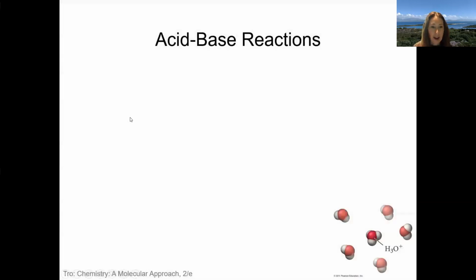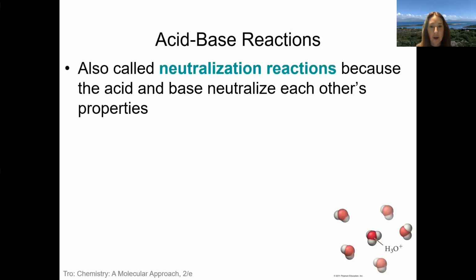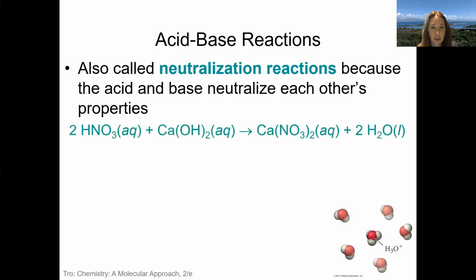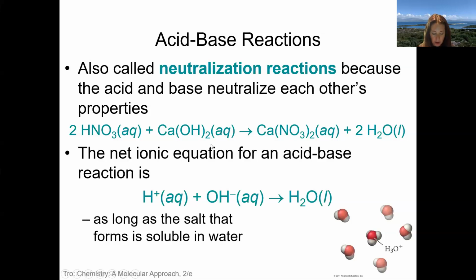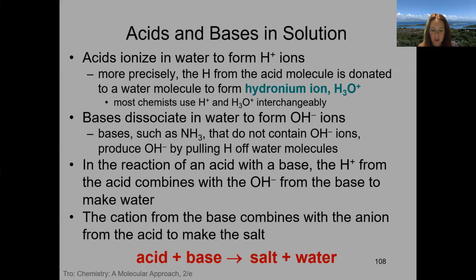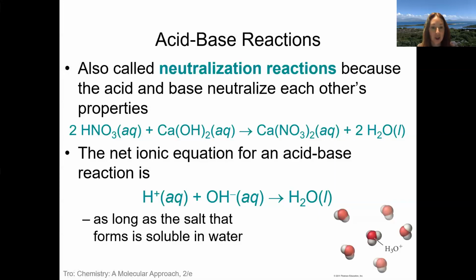So that's a gas evolving reaction. Now let's look at an acid-base reaction. Acid-base reactions are also called neutralization reactions, but really they're just double displacement reactions. It's no different than anything else we've already done. They're kind of handy because their net ionic reactions are always going to be the same, which is H plus OH makes water. And you're going to see this. I'll show you how this works in just a second.